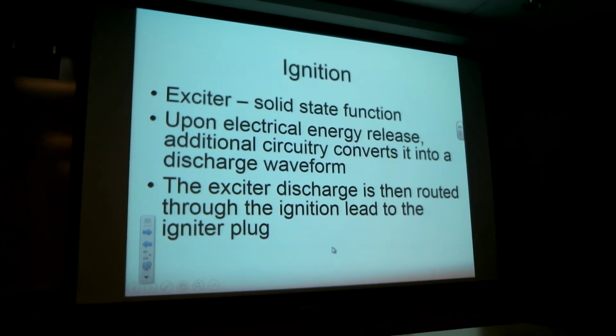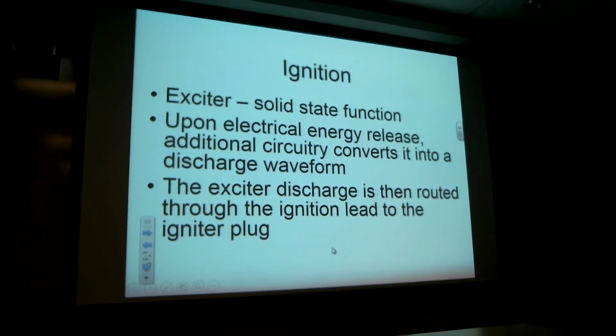Okay, so the exciter with a solid state function typically anymore builds up an electrical energy release, and has additional circuitry in it that converts it into a discharge waveform. So we can change the shape of this. It just doesn't spit out a voltage and then have it fall off like a lot of things do. We can have the voltage go up, creating a square waveform, get to the top, go to high voltage, and that voltage will linger.